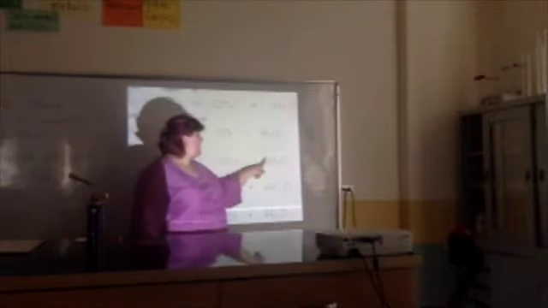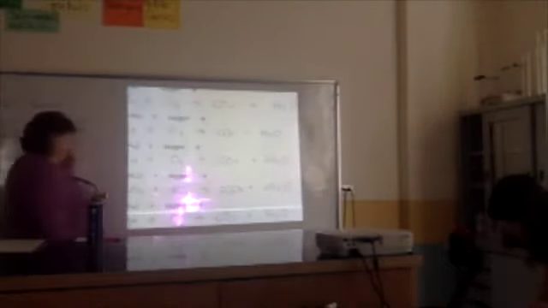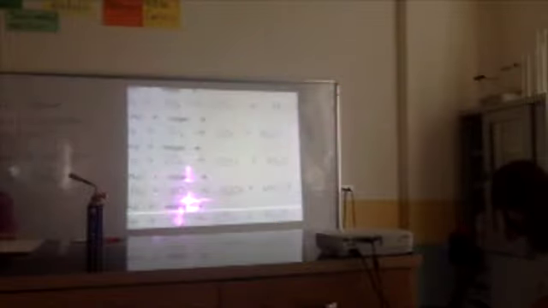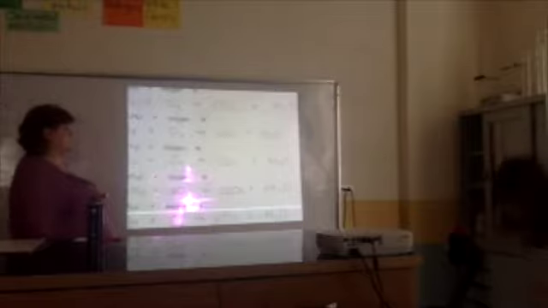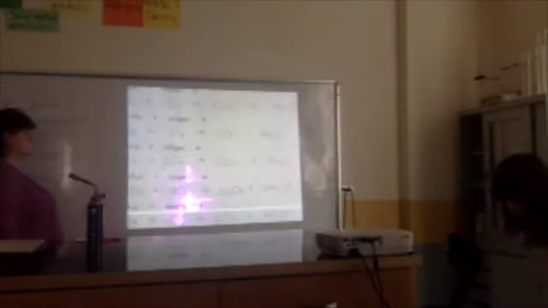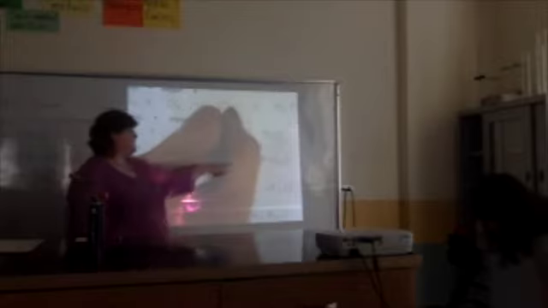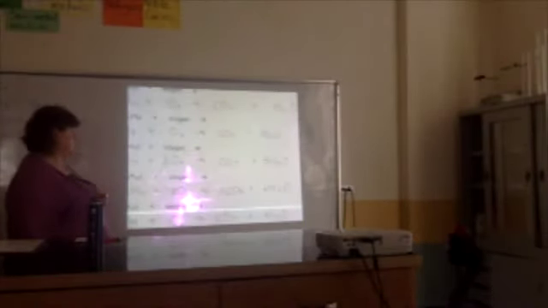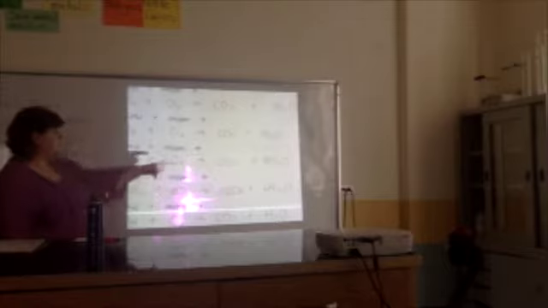Okay, so you have 2 oxygen here, 2 here, and 2 here. So total, how many do you need on this side? Okay? So 2 times 3 would be 6. Is that what you want? 2 times 3 is 6, and then over there. Okay? Now you have 5 oxygen.